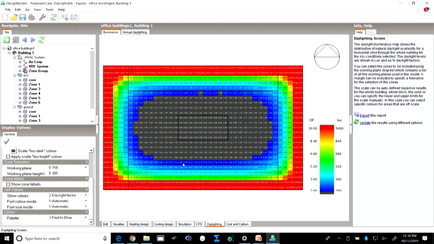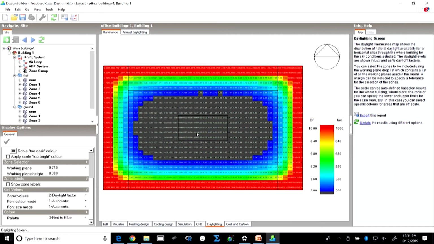And this area, which is shown in black, has a daylight factor of less than 2, which implies that this huge percentage of floor area will not receive sufficient daylight. There is a large percentage of this floor area which is going to remain inadequately lit.